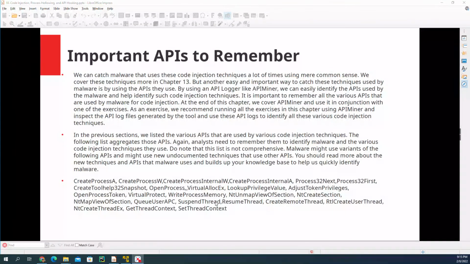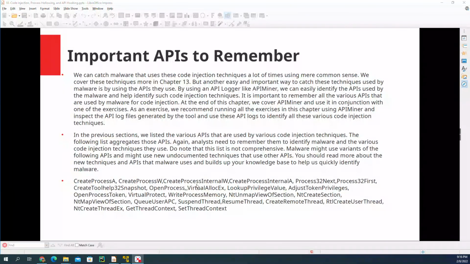So far we learned about some APIs for allocating memory. For code injection we need things like allocating memory, creating a section, write and map view, adjust token privilege, and even setting the instruction pointer with get and set thread context, and so on.